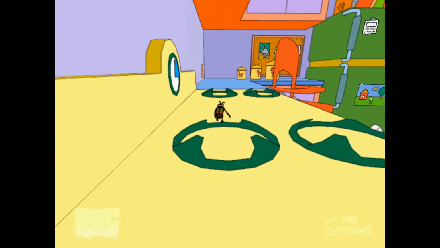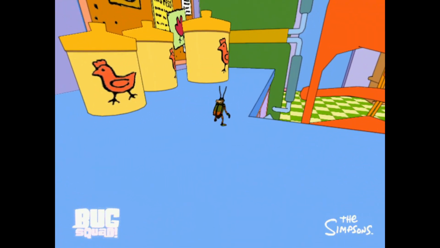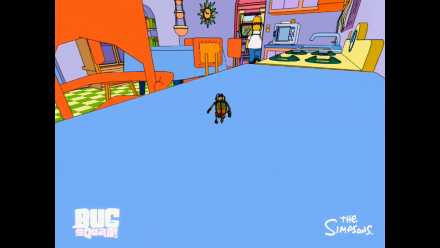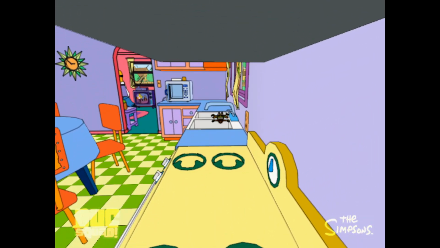Granted, this is all there is. It's just the inside area of the house. You can get outside with a little command. If you just hold down start and A, you're able to get free camera, and you can spawn that cockroach wherever you want him to, and I'll show you in a second.